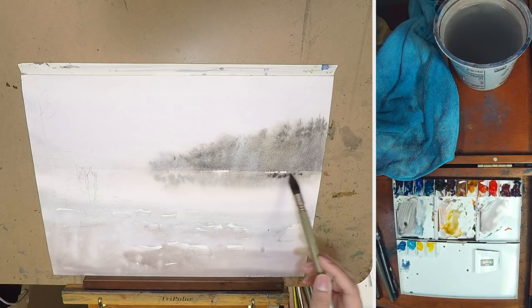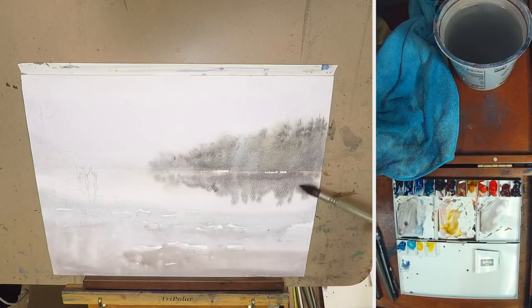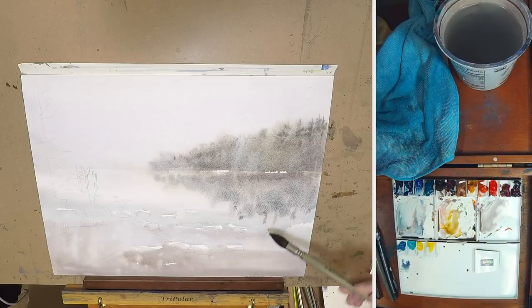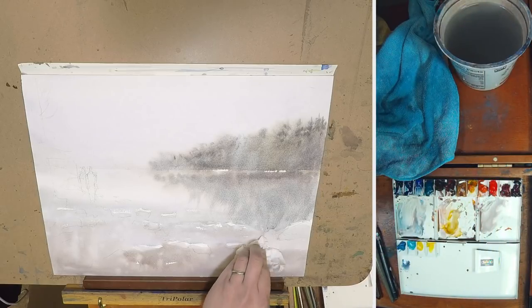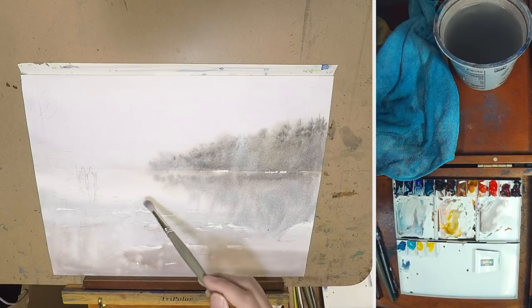So here we go. Let it flow, let it calm down. A little bit too big of a bead flowing down. I'm gonna cut that off. Okay, now before that is dry, I'm going to disturb it just a little bit.